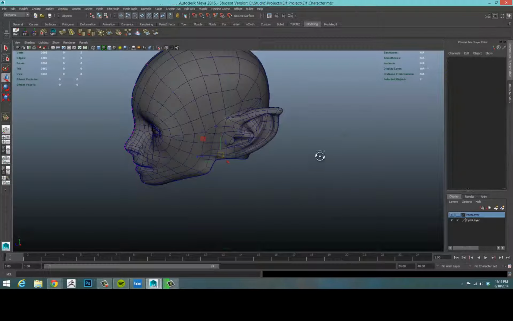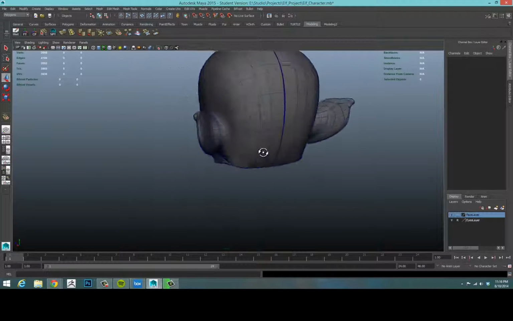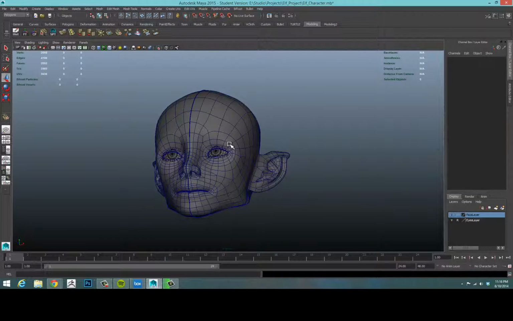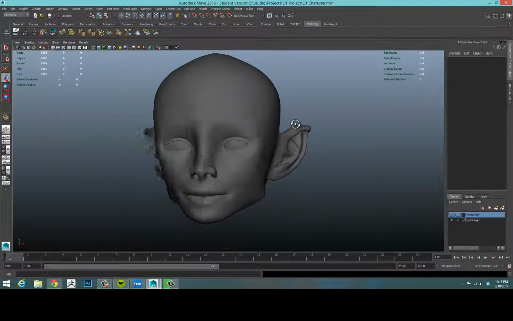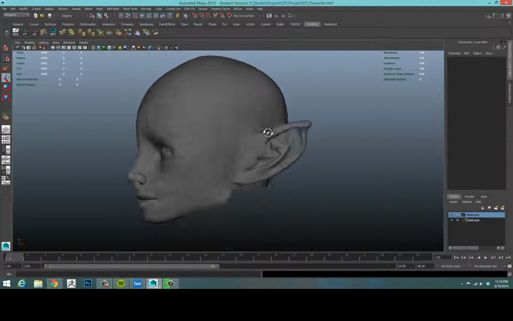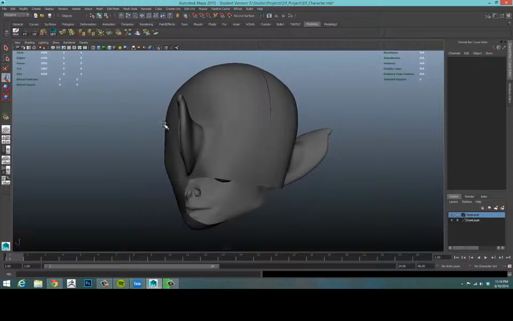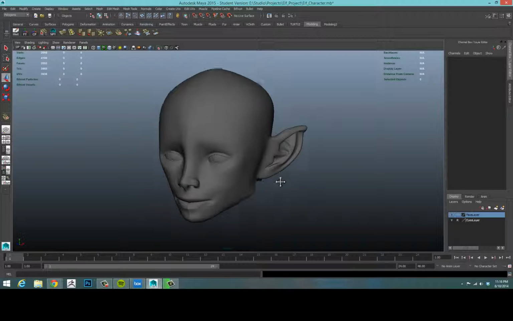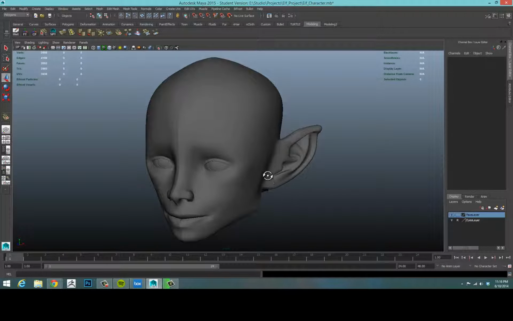Okay, we have ears. There's still a lot of cleanup to be done, a lot of tweaking to be done before we move on to creating something like the neck. So I think in the next video I will go ahead and just do the time lapse of me sort of tweaking and fixing and working and getting this to be a very good, clean, good topology piece of geometry.